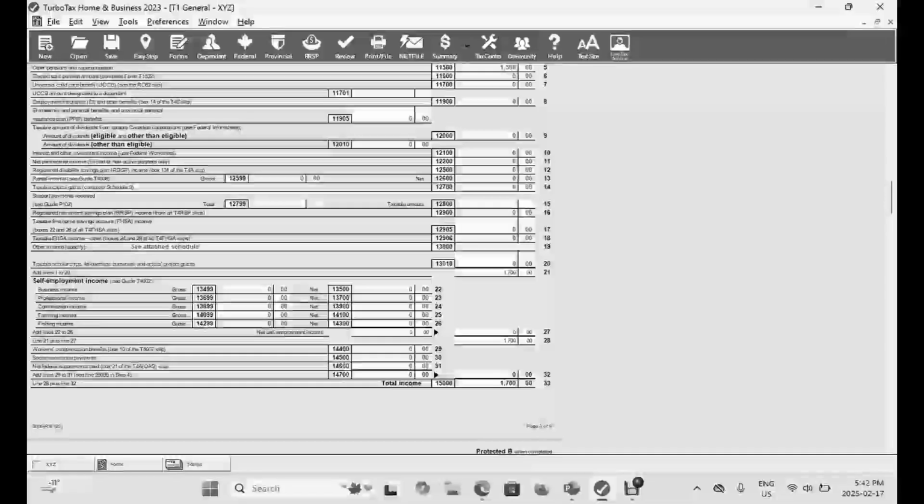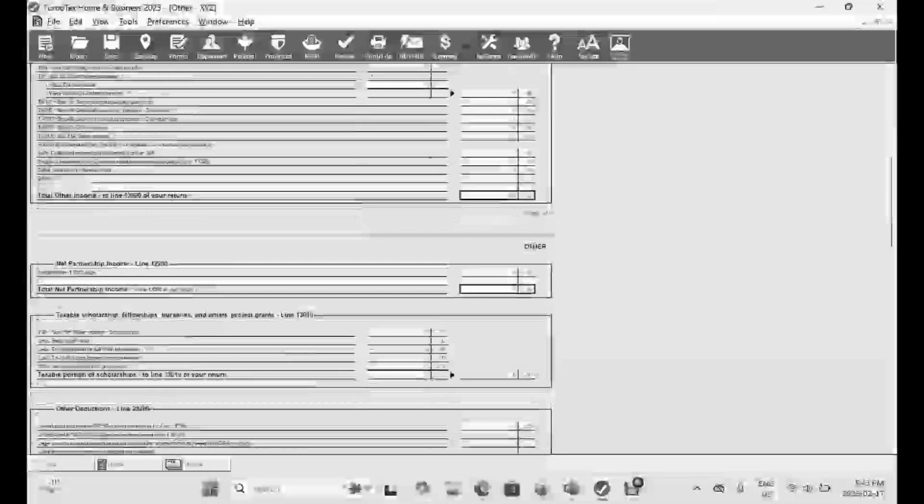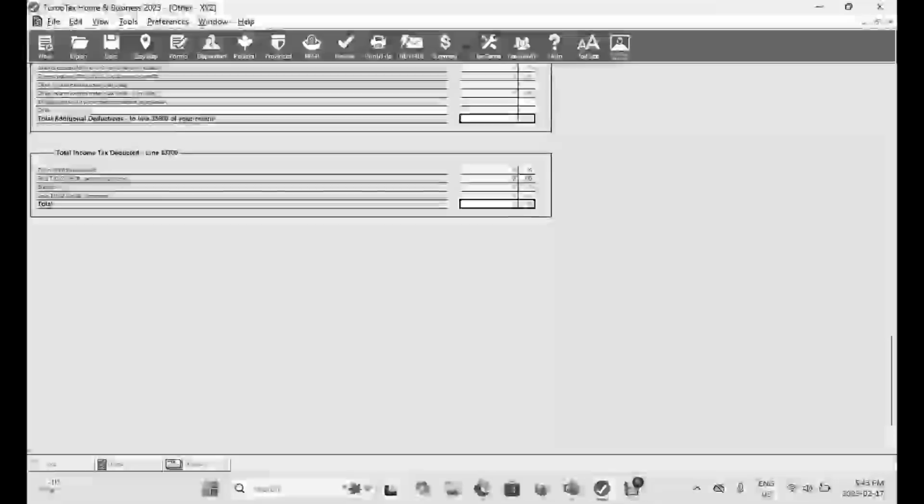Notice, when you add all your lines, line 21 is 1,700. Your total income is 1,700. Over here, lump sum payments, T4A, shows up as $200. However, when you do the calculations, your total will stay as zero.